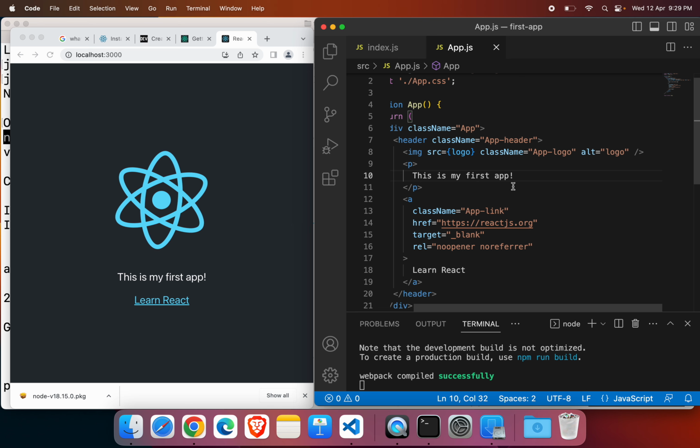Okay, so that's how we install React. And later what I'm gonna do is, I won't use npm, I will use yarn, which I find a bit faster as a package manager, used to build the source code and all those things. So I'm gonna install it later. And I think that's all.